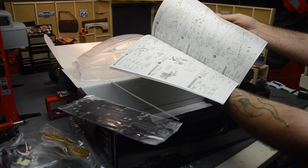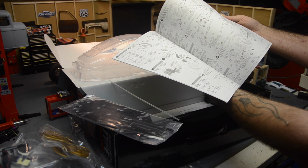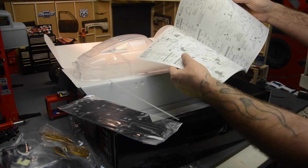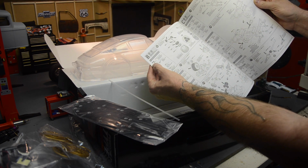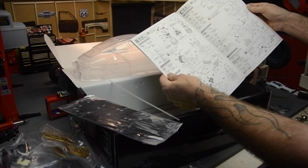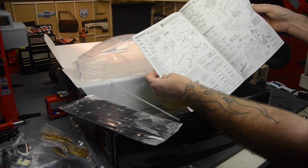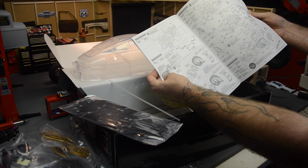The Tamiya instructions are so simple. They may look a little overwhelming for the first time builder, but I promise you it's very self-explanatory. If you've got a basic understanding of things, all of your components here on the side, your screws, are shown actual size, so you can hold it up to it if you're not sure. It's very, very user-friendly stuff here. It even tells you how to set up your electronics and install all that as well, even though it's not included in the kit.